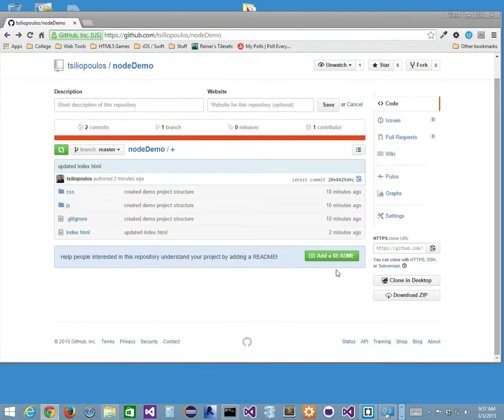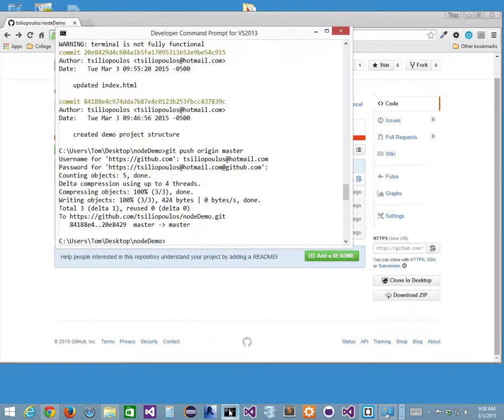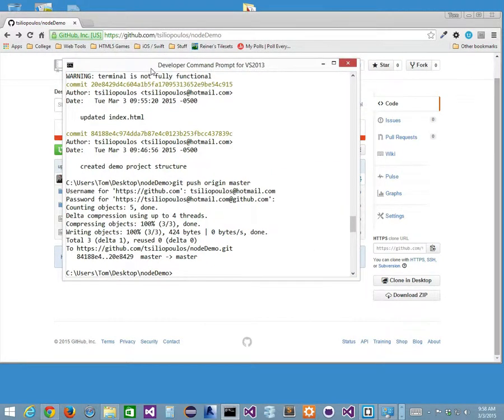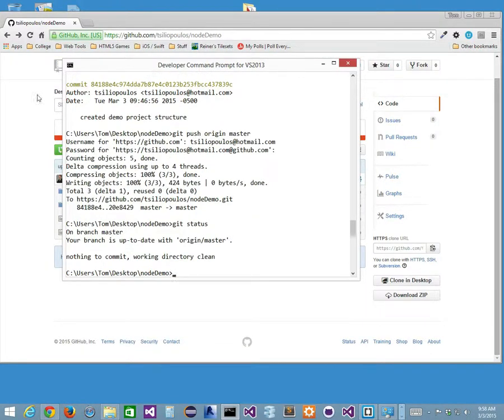One thing we're missing is this README file. This readme.md, what does an MD file stand for anyway? It's called a markdown file. So if I go into my command structure and run git status now, you'll notice there's nothing to commit.